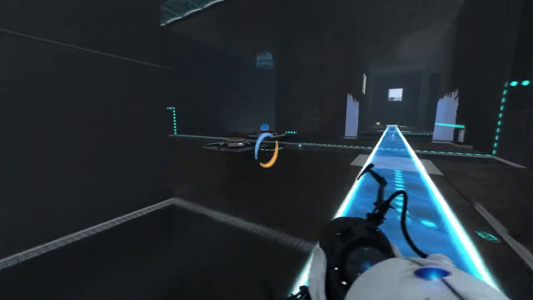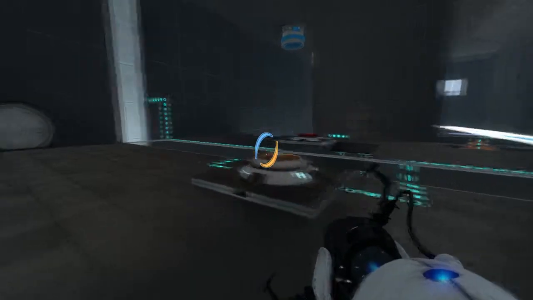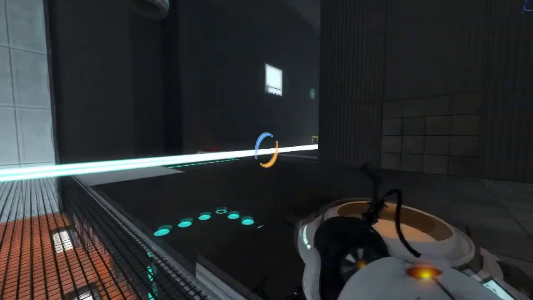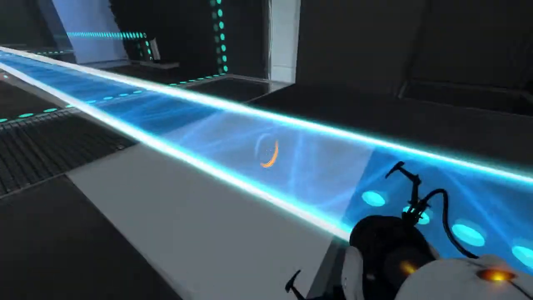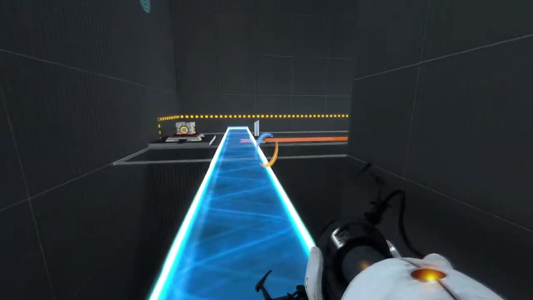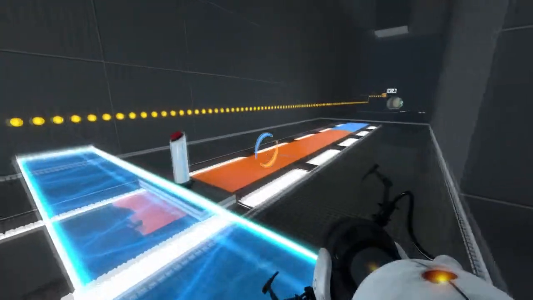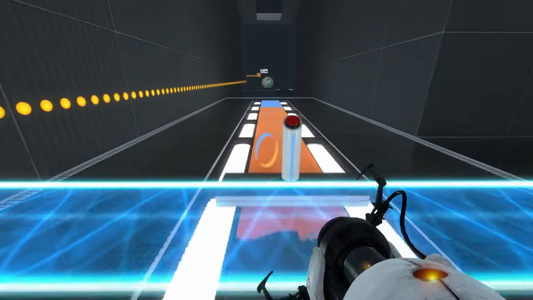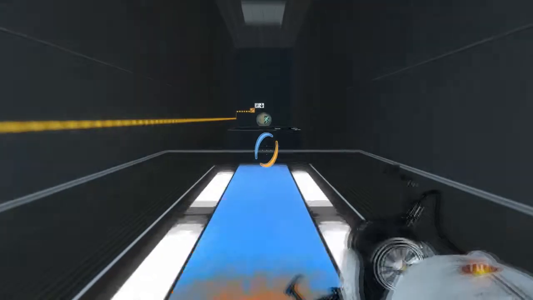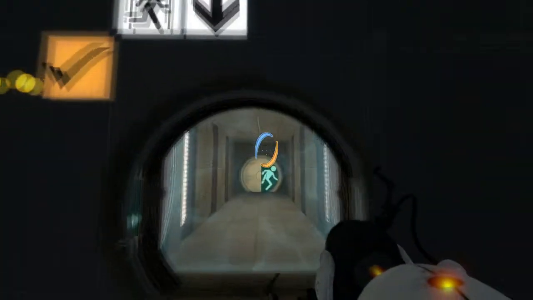So that's... Okay, so it's a fairly simple test element, but it's definitely one that was unique enough to make me take a second glance at it before I really got what was going on. But it is still the same test element that we know and love and all that jazz. And there's even a way back in case you don't want to leave or you forgot to put the cube on the button, which is great.